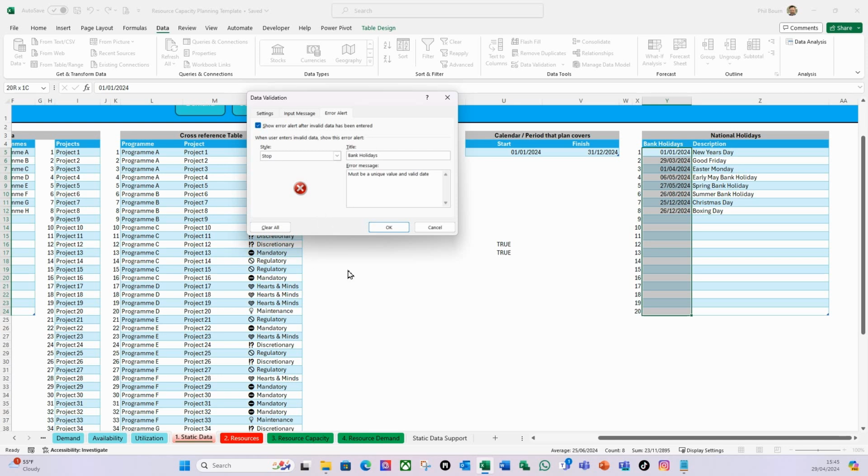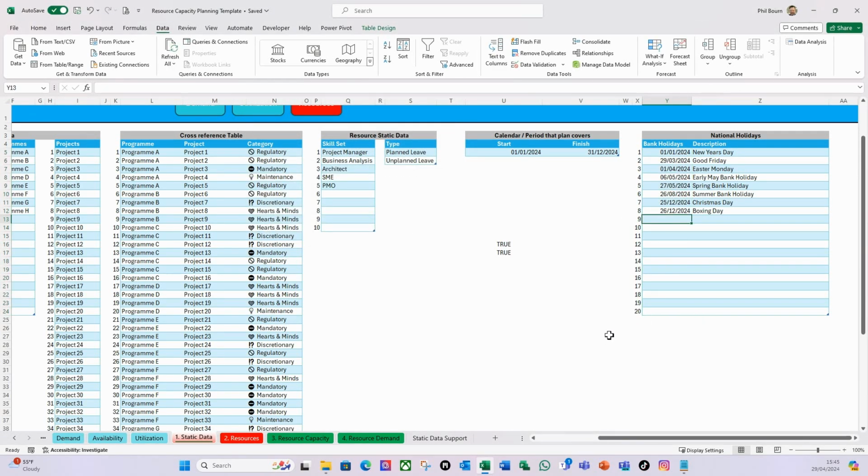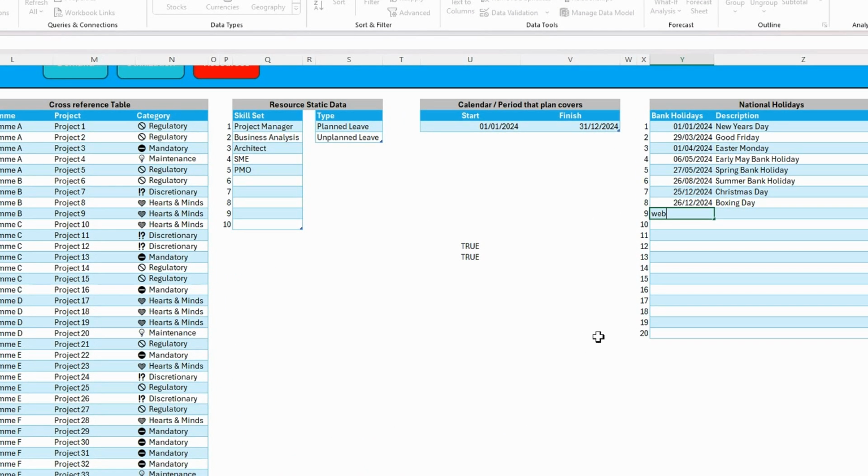Yeah, and then I'm going to click OK. So now if I type something that's not a date, it should give me an error and tell me it must be an actual date. So again, it stops me from entering nonsense in there. But also if I put 01/24, which is this one here, it'll also tell me it's a duplication.